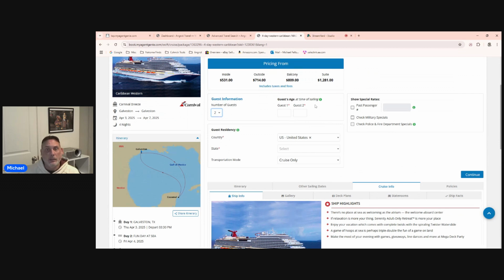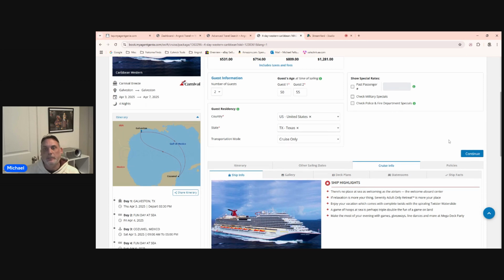Again, at time of selling, there's discounts on some cruise companies depending on the age of the guest. I'm going to say 50 and 55. State. Also, there's discounts if they are residents of a particular state, right? So we're going to continue.